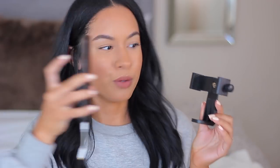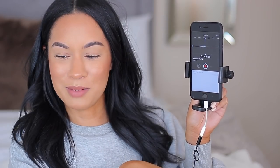And the last accessory that I want to share is this phone tripod thing. When I'm doing Instagram Live, I use this, and again, it's one of those things that makes life so much easier. All I do, hopefully the audio doesn't mess up because I'm using my iPhone as my audio, you can see my screen right here as I'm recording myself.